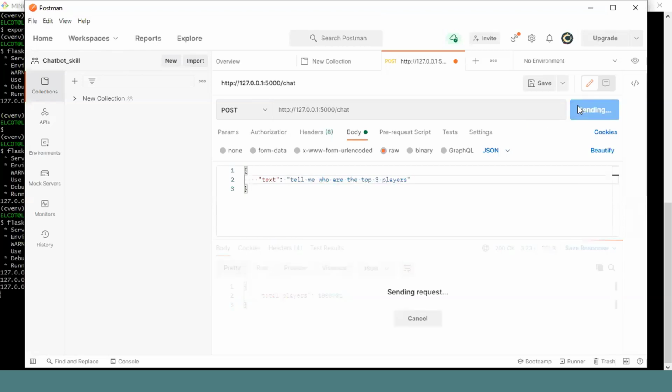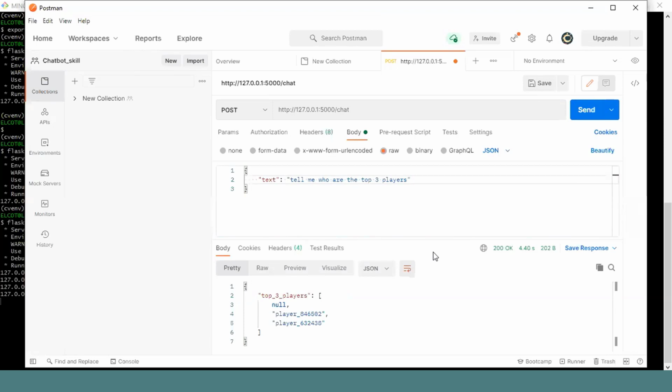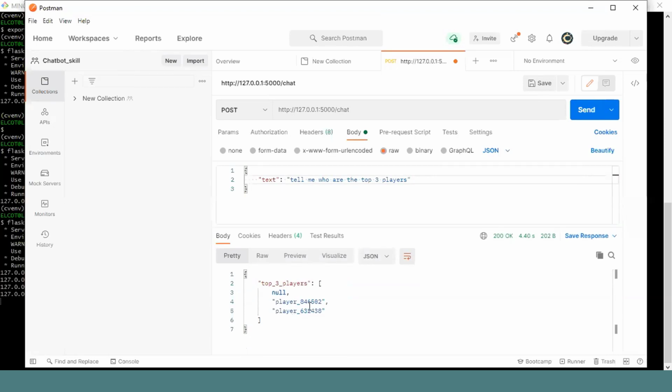I think it will display the names of the players who are in the top 3 from the dashboard. You can see that it is player 846502 and player 632438, and there is a null value. Probably there is an empty name in that field itself. So that is why we have got this data.